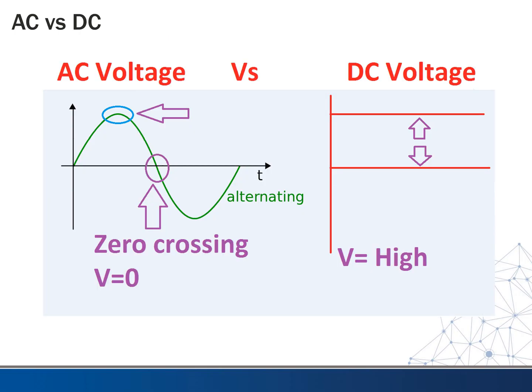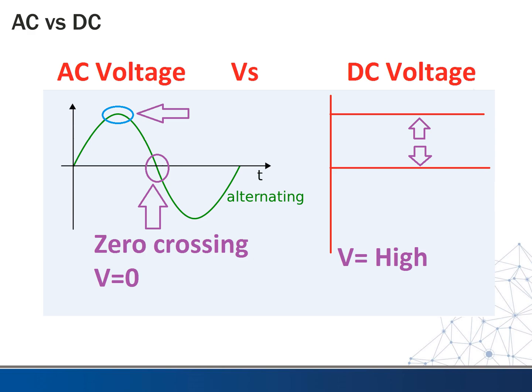Another thing worth mentioning here is you have potentially two different types of systems. You can have one where the current flows directly and constantly and never changes, and then you can have one where the current is alternating, which incidentally the voltage will be too. This is called an alternating system. You can see in the DC voltage system, you just have a DC voltage level. It's constant, stays the same, never changes. This is much like a battery, like a 12-volt battery or a 9-volt battery. The voltage stays the same all the time.